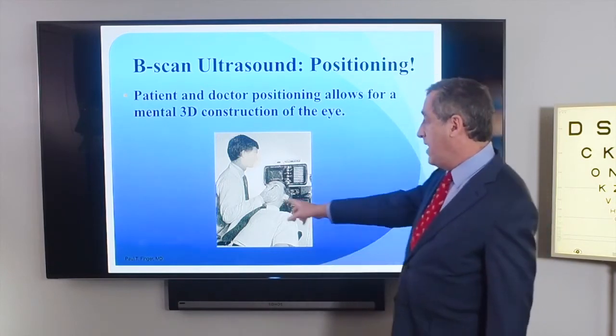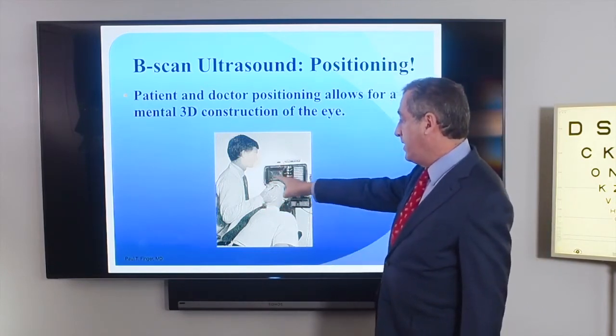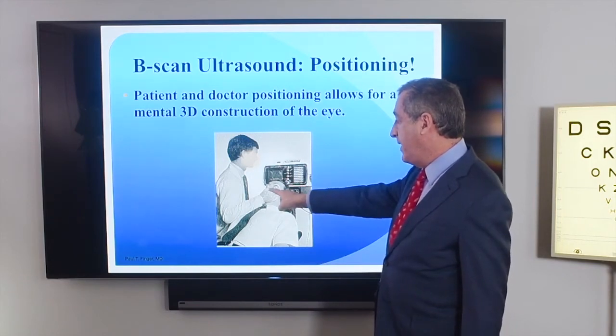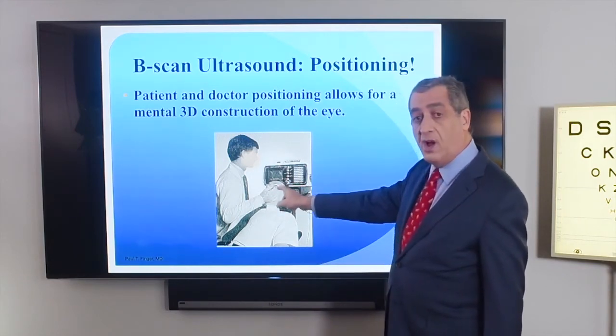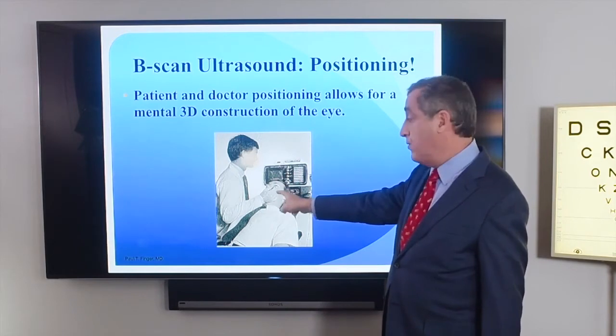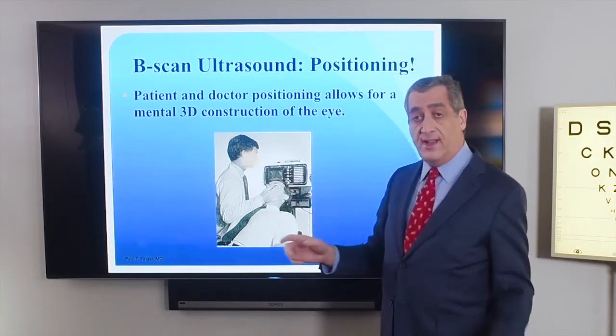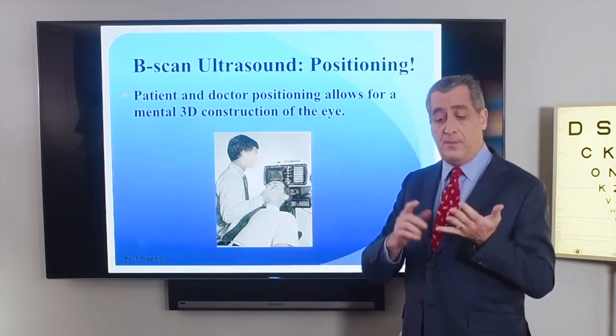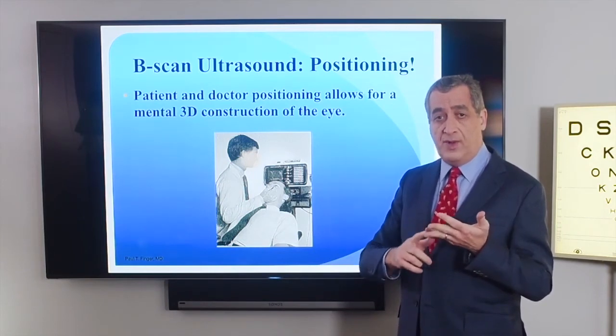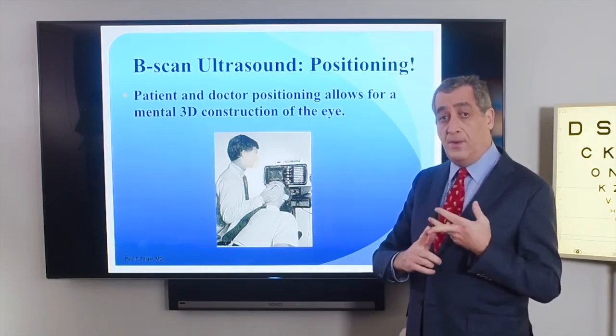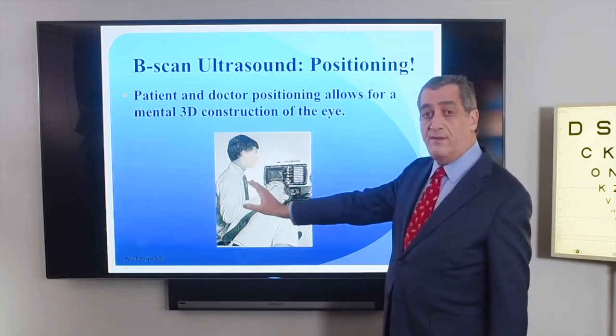You see here we have the observer looking at the screen and being able to see where the probe is on the eye and to see what direction the eye is moving in. It's really important that both the probe, the screen, and the observer are all in one field.